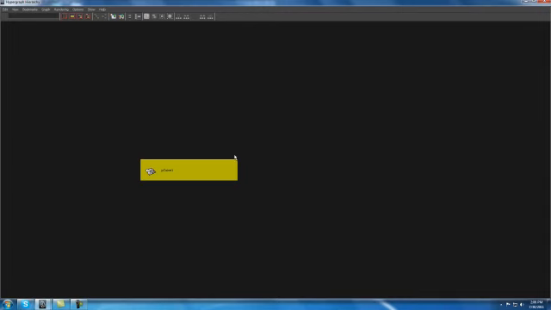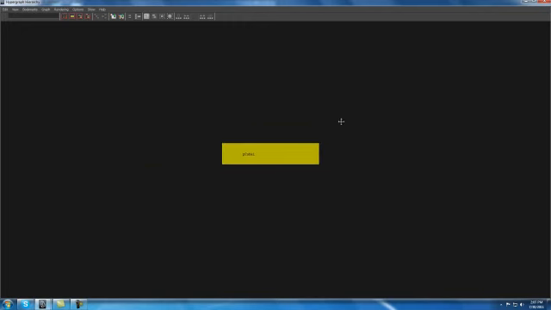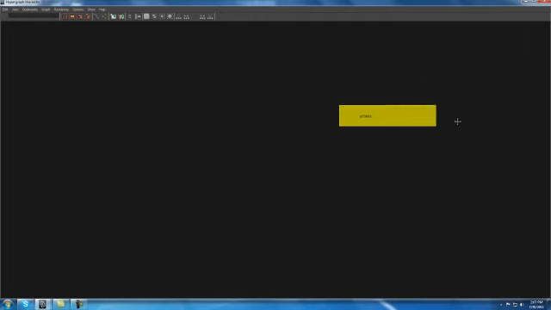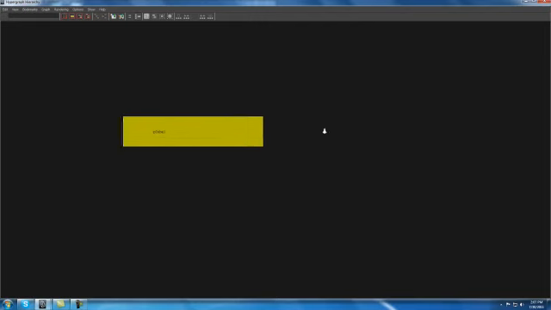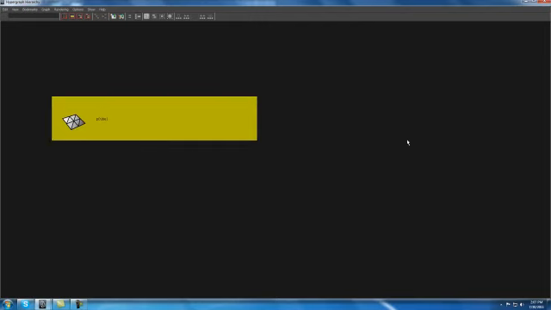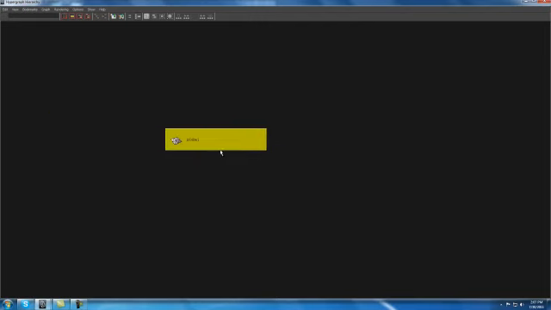Now in the hypergraph we can use the Alt key and the middle mouse, and we can do all things we can normally do in Maya. With the right mouse you see it's getting big, and small when I go to the left.